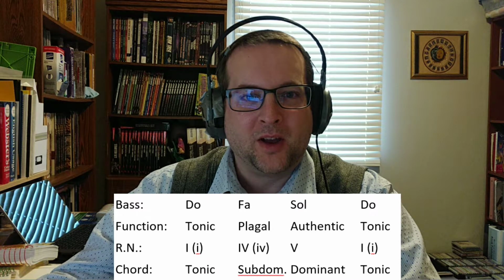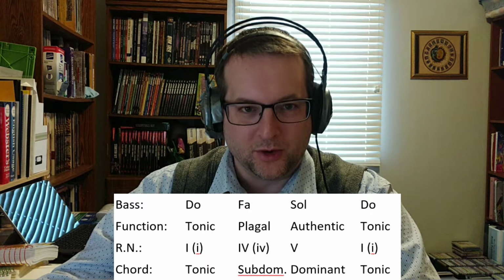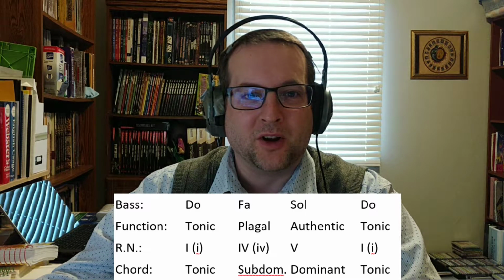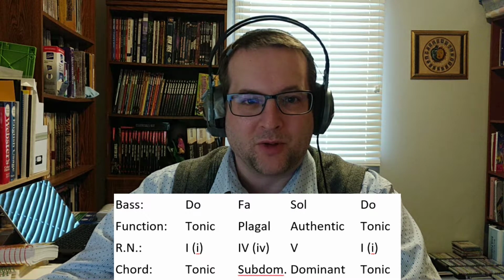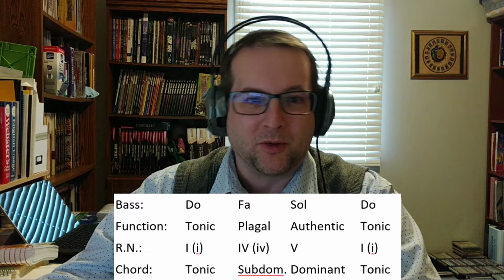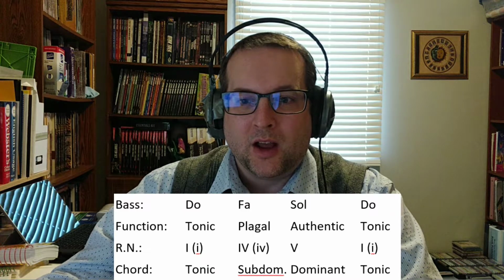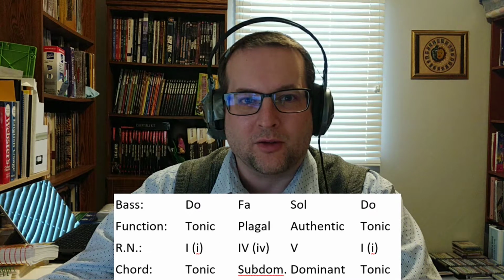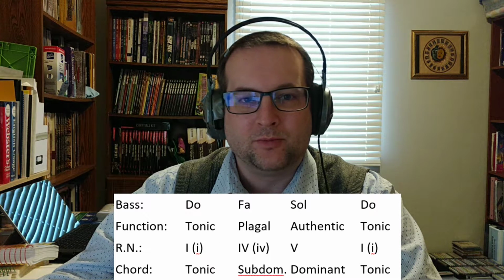Do, ti, do, re, mi, fa, mi, re, do, sol, do, fa, sol, do. Just moving through the different areas there. Do, fa, sol, do. As we move through, it sounds like we've done a complete cycle of harmonic progressions, even without anything happening over the top of this. And as you can see, I've listed them as the functions of tonic, plagal, authentic, and tonic. So we can see all of those going on right in that area.